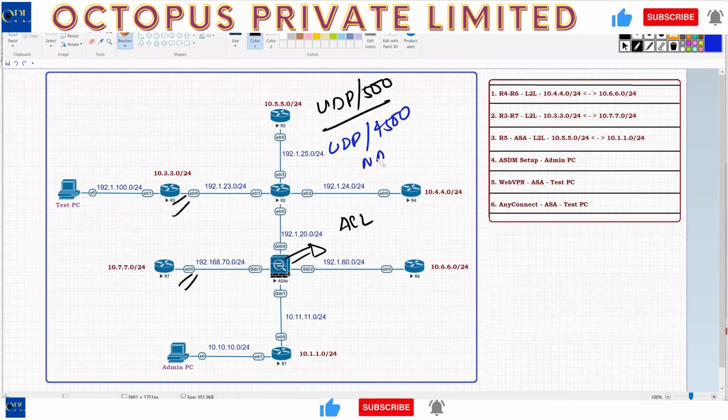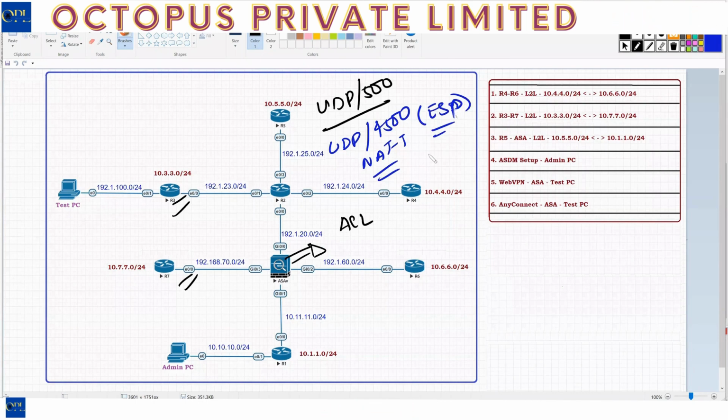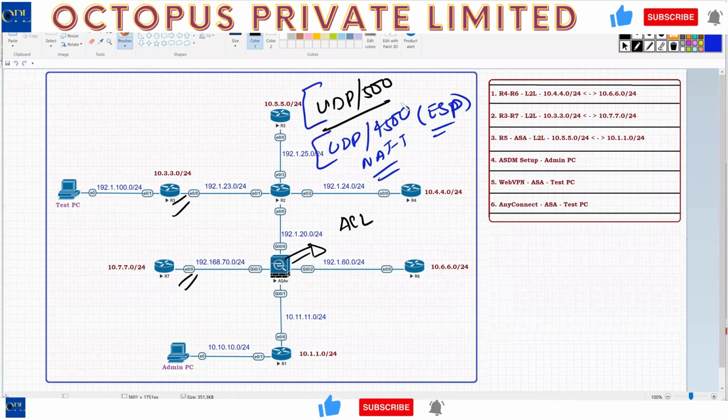This is NAT transparent, NAT key. So I'll only have two entries, 500 and 4500. ESP will be within it, so the ASA will never see that. It is still an ESP packet inside, but the ASA will not see it. So the ASA sees the outer header of that 4500.